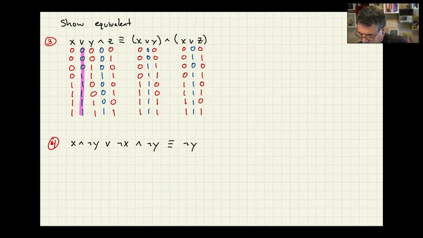Okay, and then our answer column is going to be the AND between the 2 blue columns that I just did. So we have 0 and 0, which is 0, 0 and 1, which is 0, 1 and 0, still 0. Now 1 and 1, that's a 1, and then the rest are 1s and 1s all the way down. And then here's our answer column for that side. And we can see that both of these highlighted columns are the same. So they're equivalent to each other.